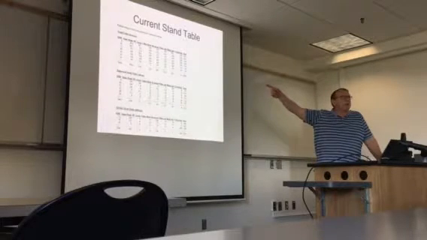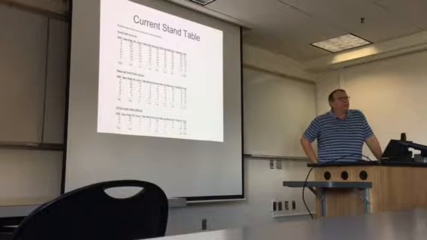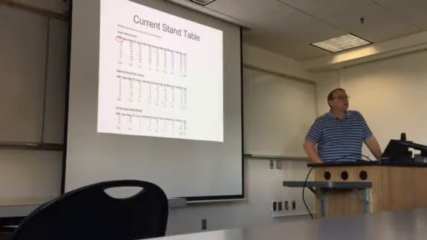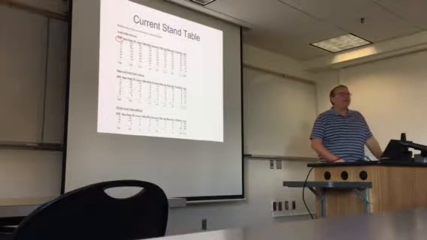But what's the problem with that stand table that's going to make it pretty useless, really, for doing a stand table projection? And you have to maybe infer a little bit more than what I've told you. But suppose there might be trees smaller than 8 inches in that stand? Maybe not, right? But very likely there are.